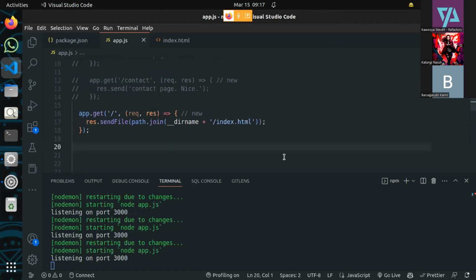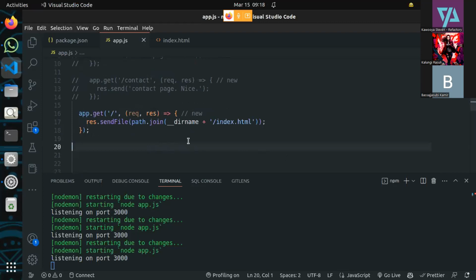And then when you go down to line 16, okay, we have app.get, then we have our route as the first parameter, the argument, and then we have the req, res callback as our second parameter.